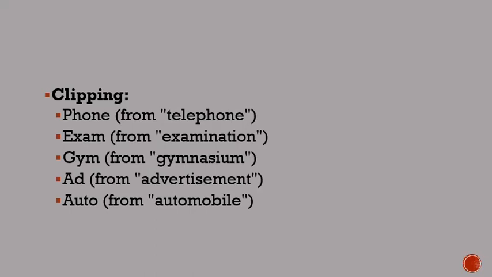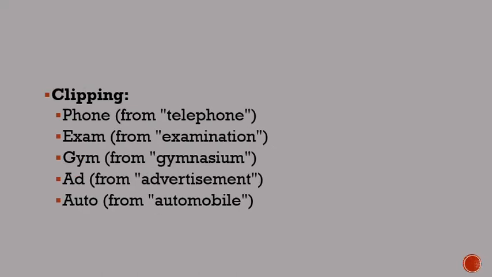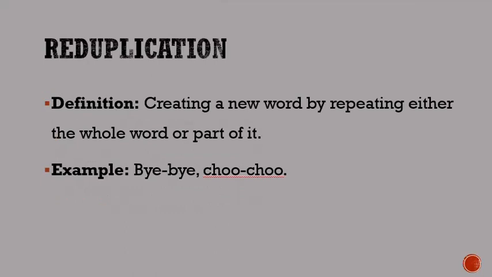But what is the difference between back formation and clipping? As we saw earlier, in back formation, editor is a complete word, edit is another word. So these both are not similar in meaning. But in the case of clipping, phone is the word which we use instead of telephone. So both have the same meaning. Exam we use instead of the word examination. So in clipping, it is the exact same meaning for these two words. We cut down certain syllables to make the word shorter. It's just that.